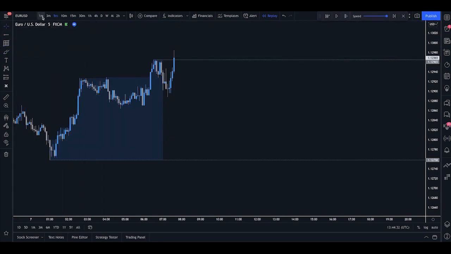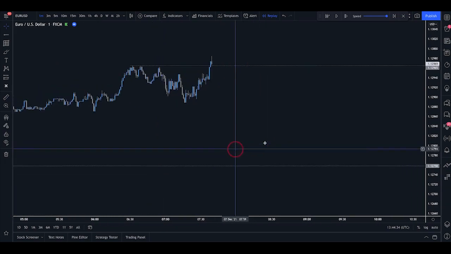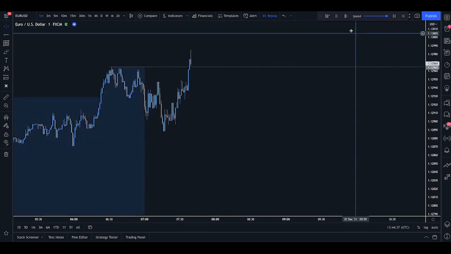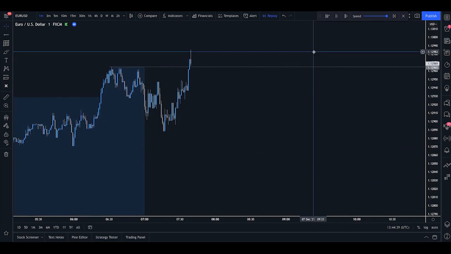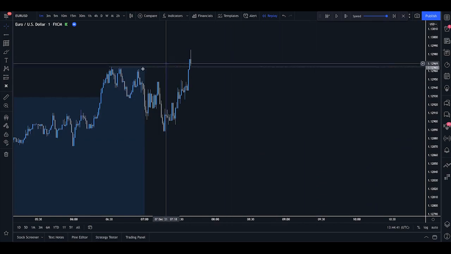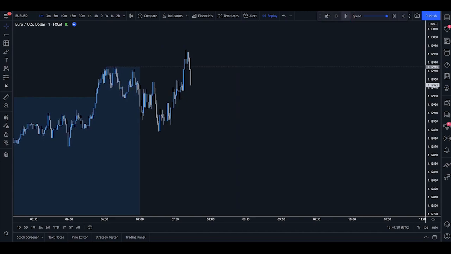As we actually see here, we get a breakout of the range above. So we can monitor this on the 1-minute, the 5-minute, the 3-minute, whatever you want to look at it on. I think it's best to actually have a look around the different time frames. The 1-minute is actually the good place to be because here we can see every single candle happening individually to determine whether this is the good sweep or not.